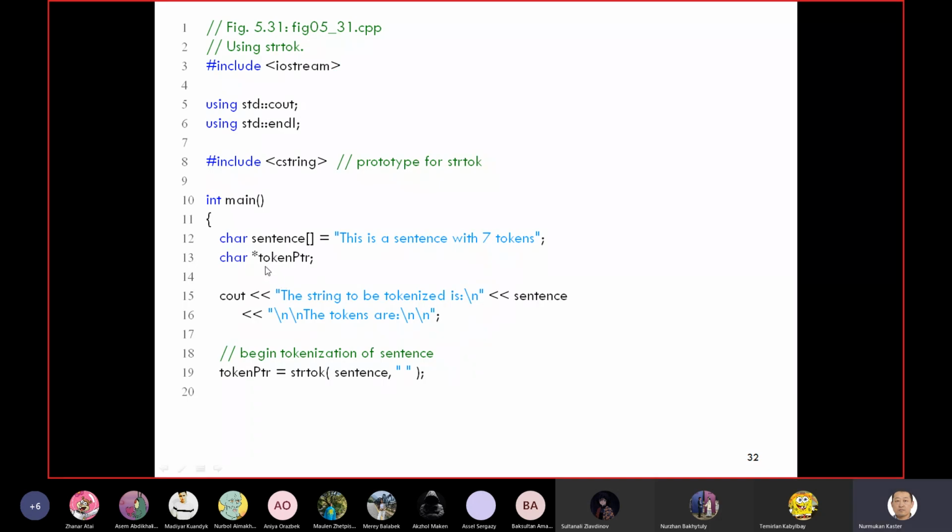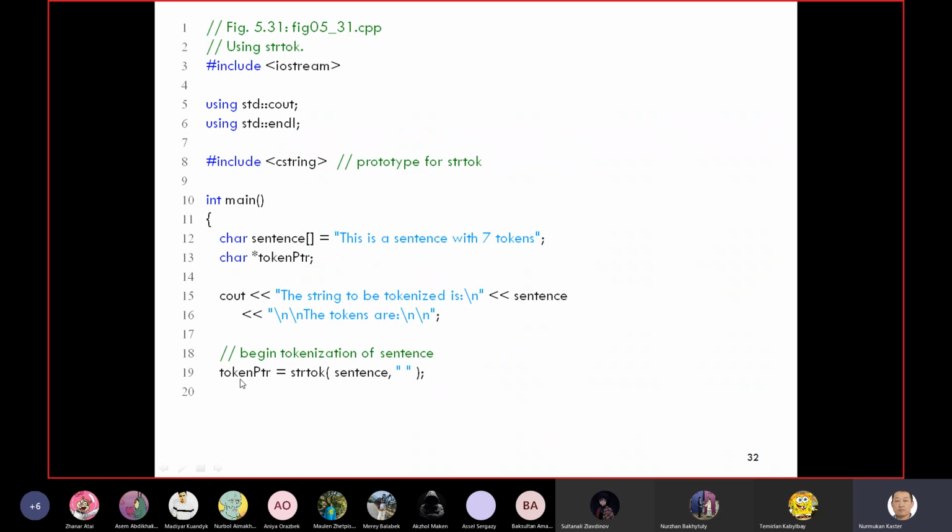Here's the usage: here's the str, then the second parameter must be the delimiter, the tokenizing element. So here they give the empty space, and it will be put in the token. The reason they give a pointer here is that it returns one string.